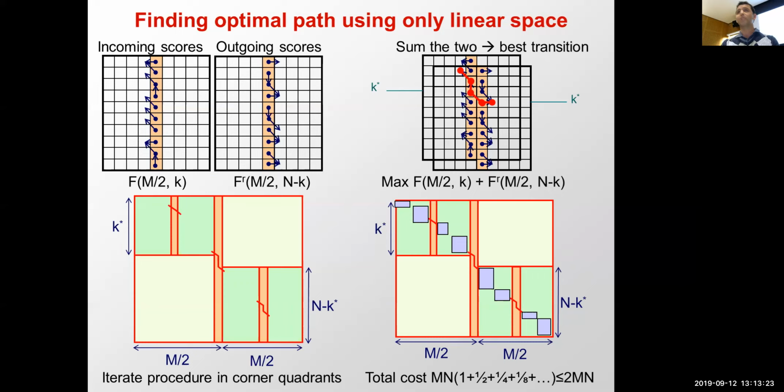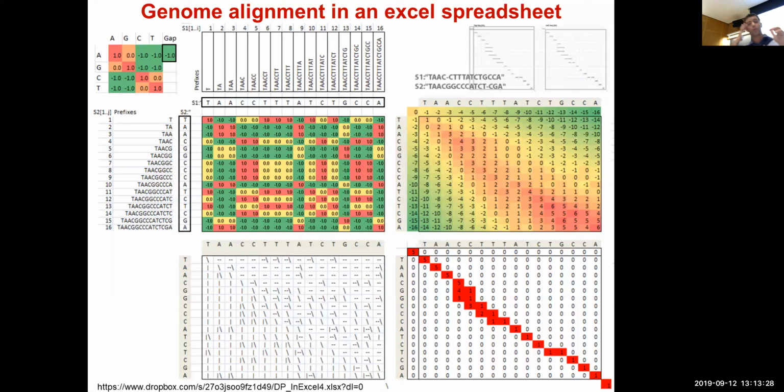We'll figure it out. All right, so then the last part is that we could actually do all that super, super explicitly. And this is a great learning tool to basically see how changing any of these parameters changes any of these scores, how changing any of these letters changes the path, and so on and so forth. So basically, this is genome alignment in a spreadsheet, where we could compute the pairwise scores of individual nucleotides, the sum of the scores as I go down the matrix, the maximum choices by comparing this with the actual scores, and then the traceback by basically asking for every position, was I pointed to by my neighbor?